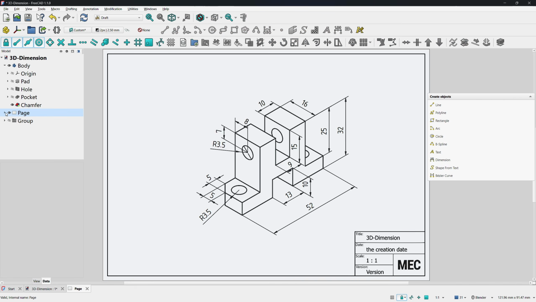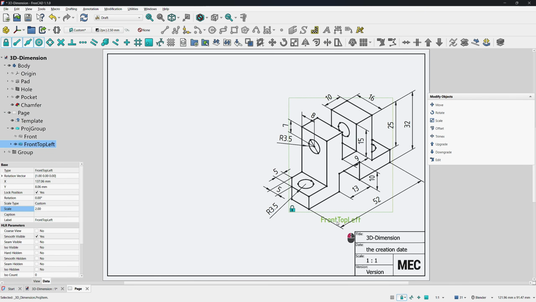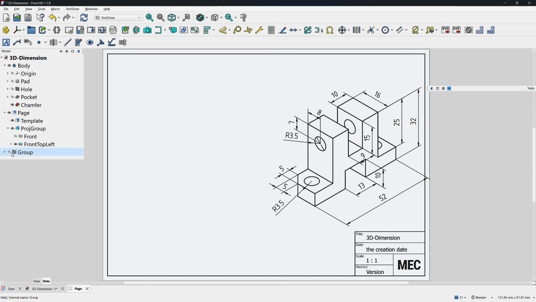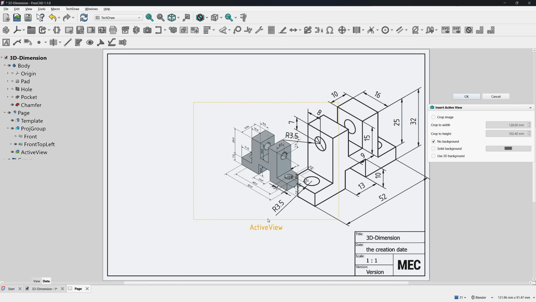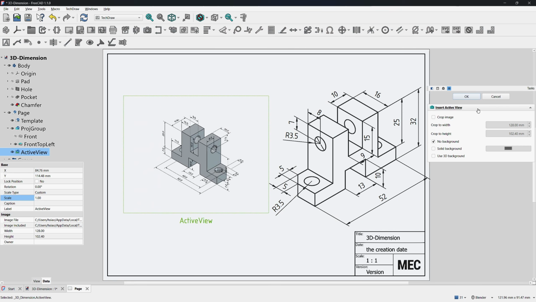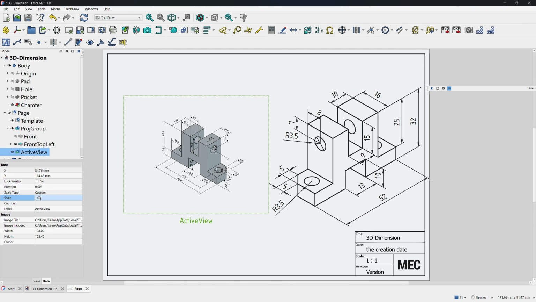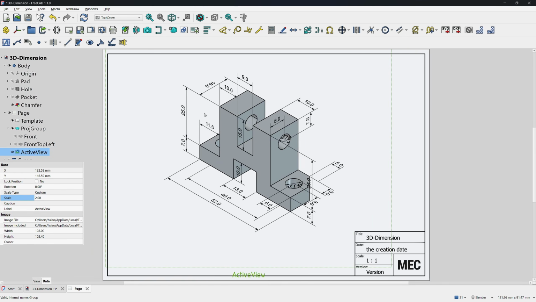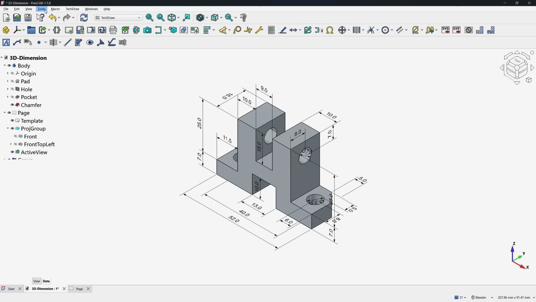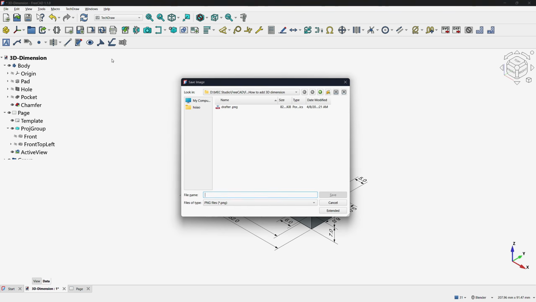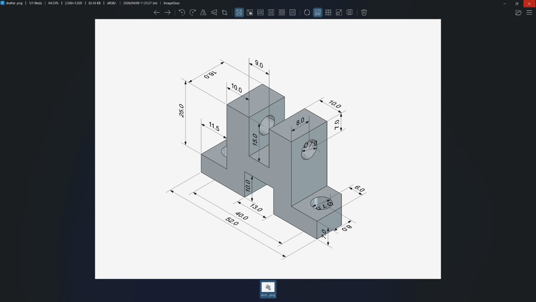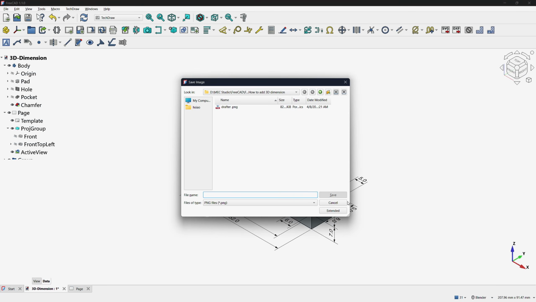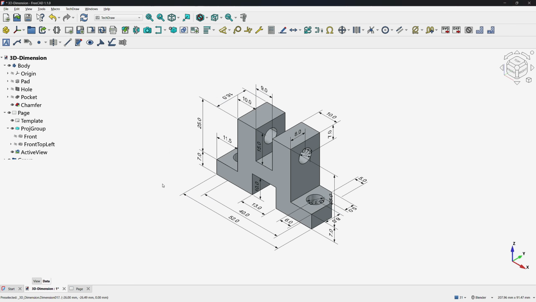Actually, we can add these draft dimensions into the technical drawing page. Let me show all the dimensions and insert the active view. Then click OK, finish it. Next, go to the data and modify the scale, but it's a little blurry. Or you can go to the tool and save the image directly. I think it's clearer. And that's all for the Draft workbench dimensions.